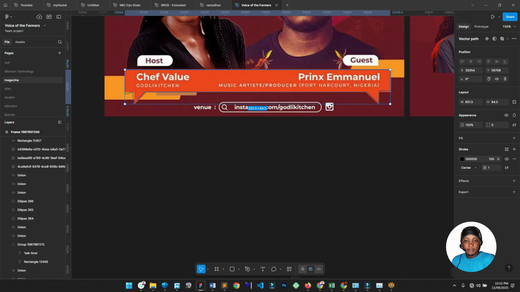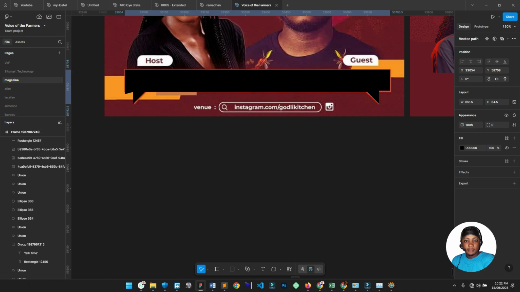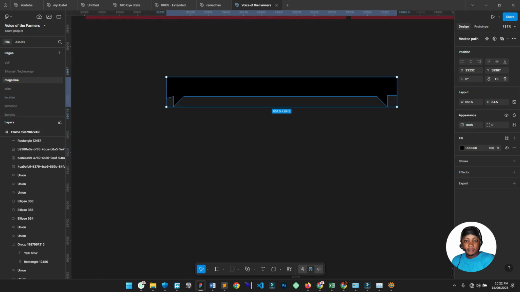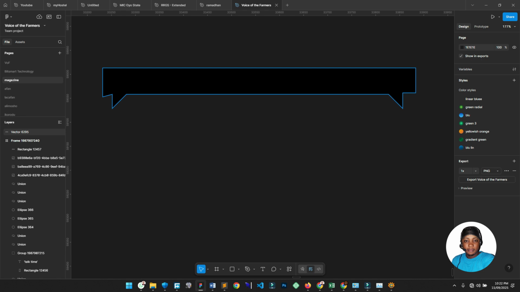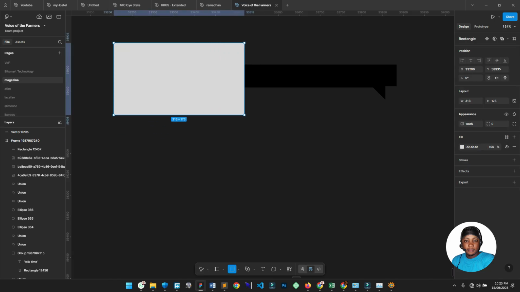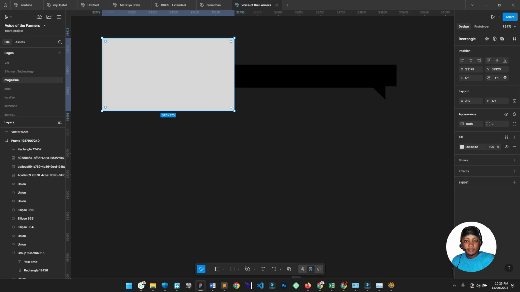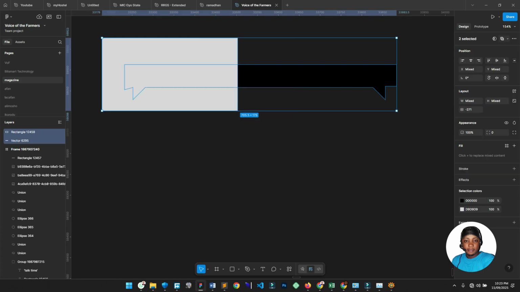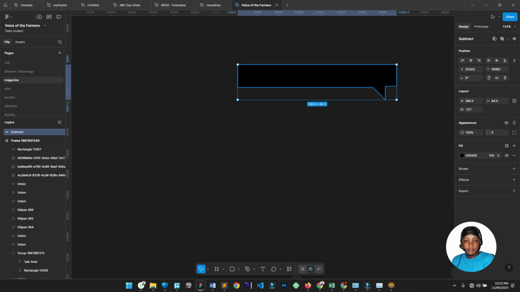This is good. I'll press Shift X to invert the fill and the outline color. Now, if you look at it, one of the parts is looking perfect and the other one is not looking okay. So what I will do next is draw a rectangle like this. I'm going to select these two together, then subtract to cut into it. After subtracting, I'll press Ctrl E to make it a vector object.